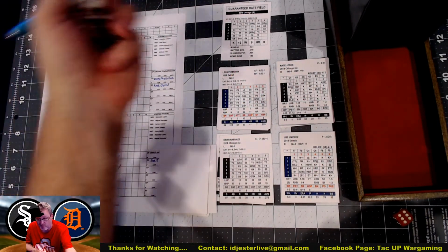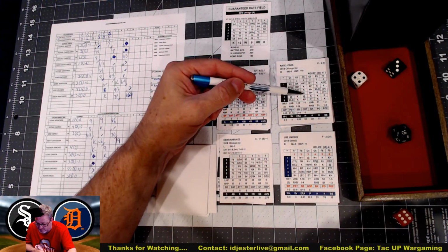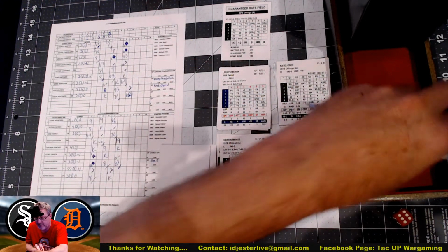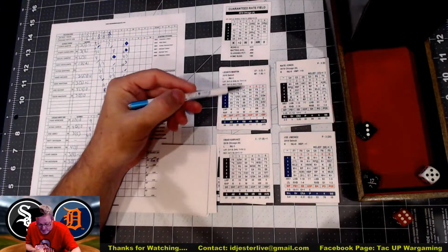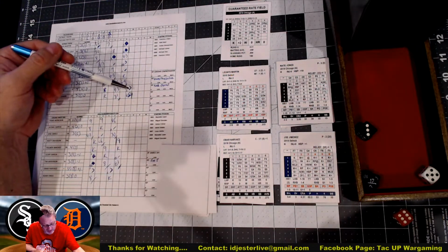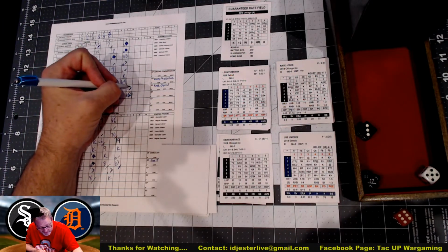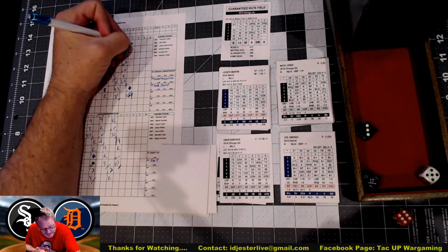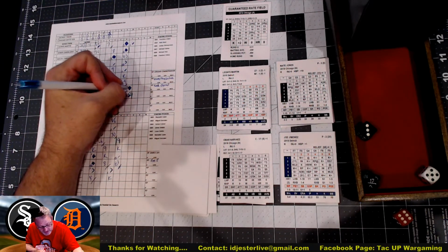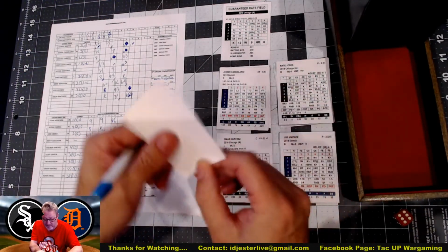So runner at second, 1 out for Leonys Martin. 3-4 strikeout chance. Not high enough for Martin. 3-5. That's a single into center field, S8. +2 to go home. Iglesias is a 4. +2 is 6. So no throw as he comes home on the single. Another hit by Detroit, and they've taken a 4-2 lead now on the big hit by Martin.